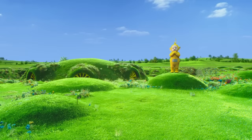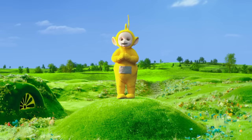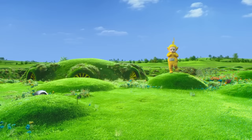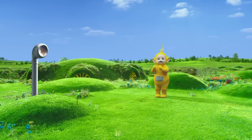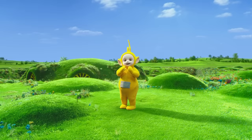One day, in Teletubby Land, Laa-Laa was counting to three. Ooh, Laa-Laa counting three! One, two, three. Oh! One, two, three. How? Oh. One, two, three.